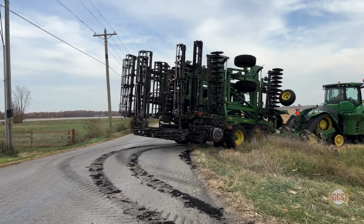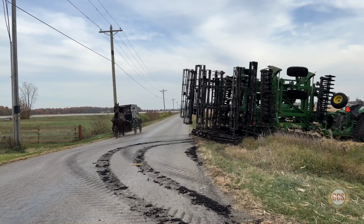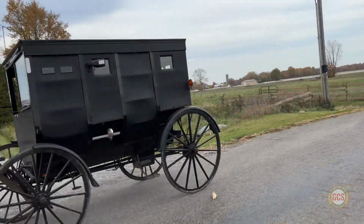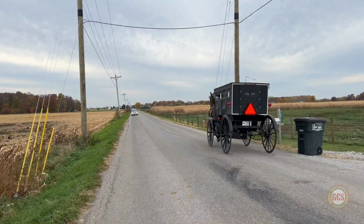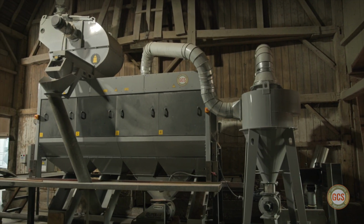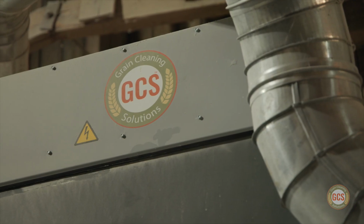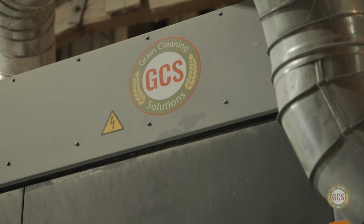One of the things with these horses and any animals is that when they're eating, they're breathing in as well, and they don't like that dust in their lungs when they're racing or even just going down the road. It's like anything for any of us, to keep good clean lungs. It's just better health for everybody. So through all that, I started investigating what cleaners are available and got hooked up in the long run with Alex from GCS, and was very impressed with his promptness in responding back to me and what he had to offer, and that led to what we have today.